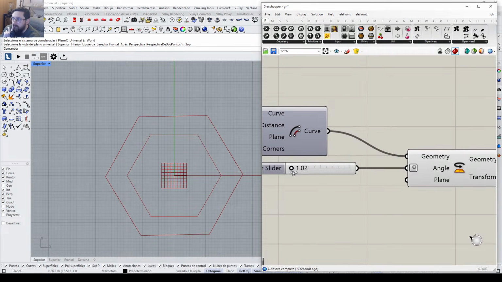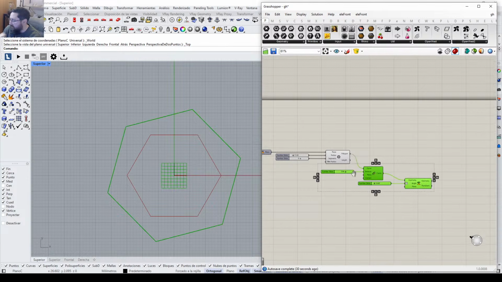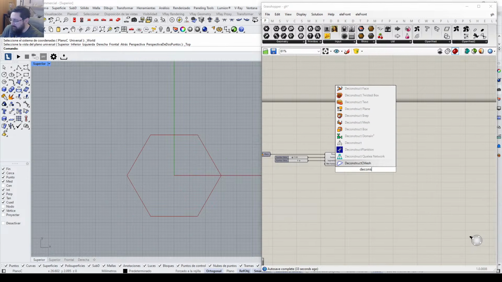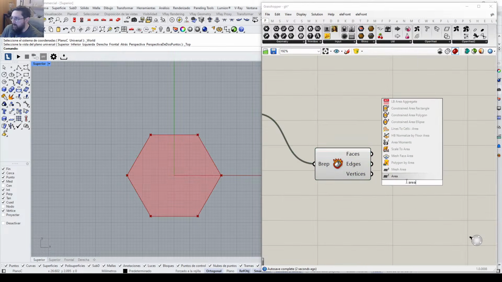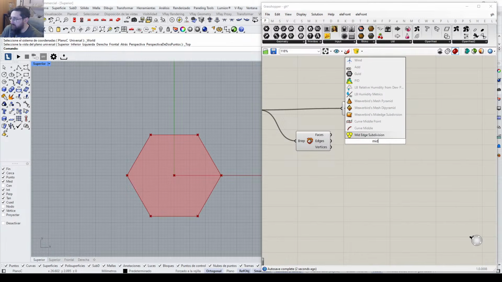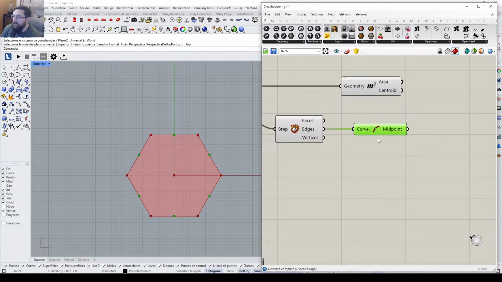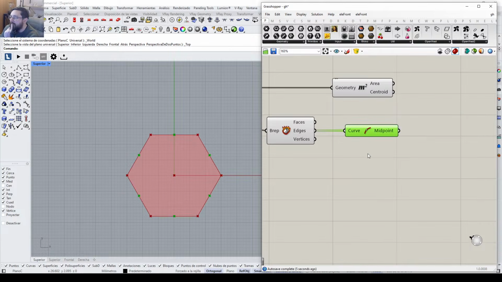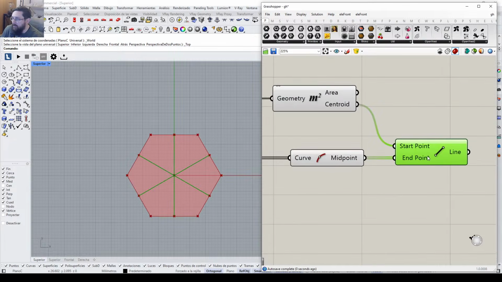We can control the angle like this. That could be the direction we extrude in. I don't know. See, first part already, we're breaking down the logic. Perhaps we can extract the edges. We can use the center, the middle, edges, middle. We need to create a line, which is going to be a vector, and then we can just rotate that line to define what direction we want to extrude in.